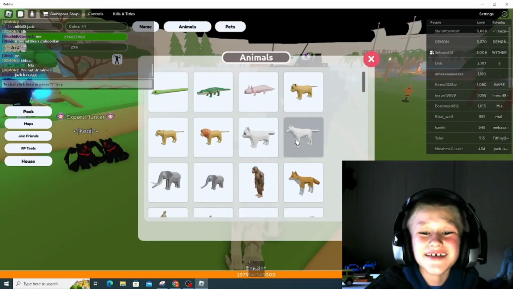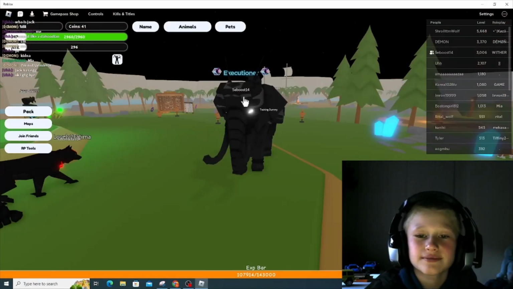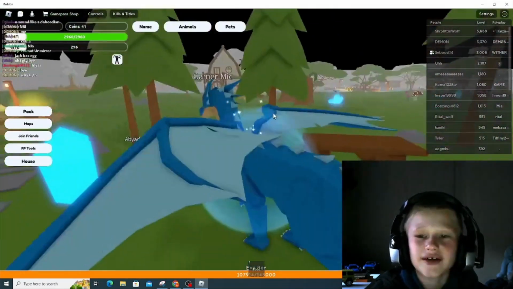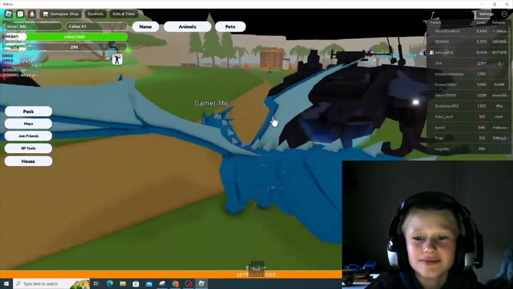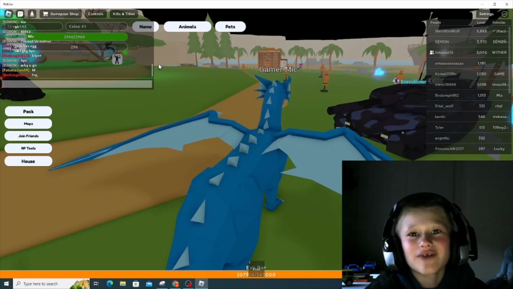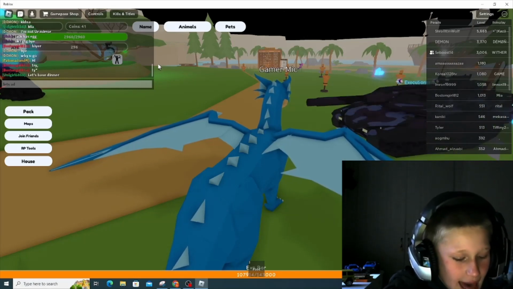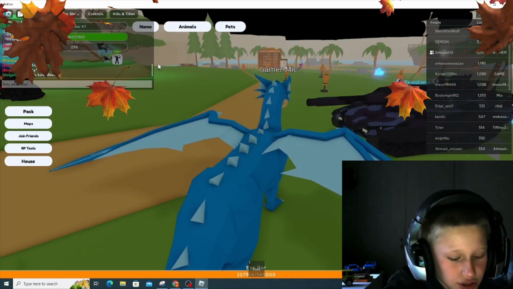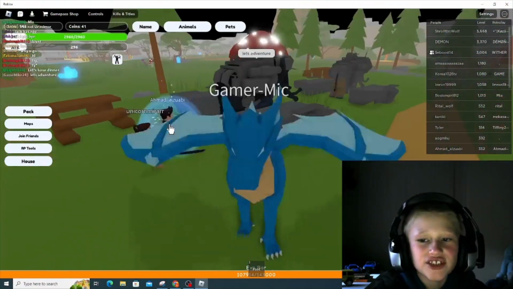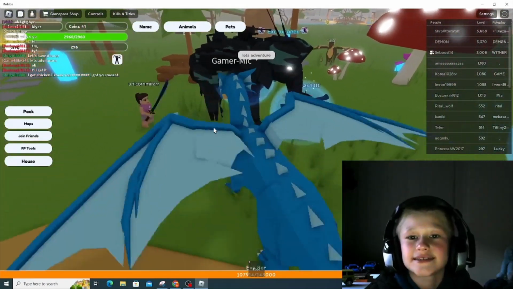You know what, guys? I think I like the dragon more personally. There's the beast. Alright guys, I respawned. Let me tell him that we want to adventure. Let's adventure. We have a big forest elephant tank.